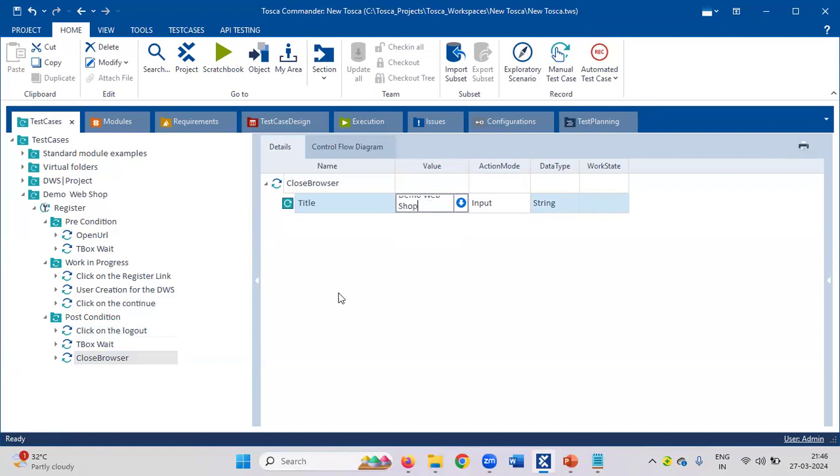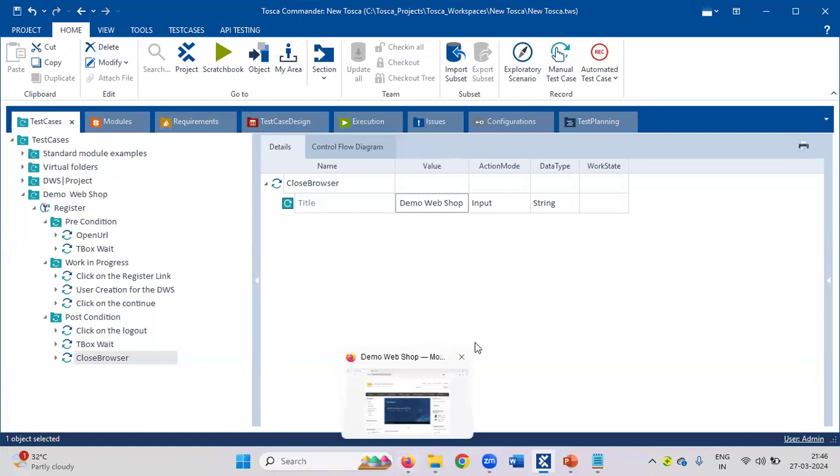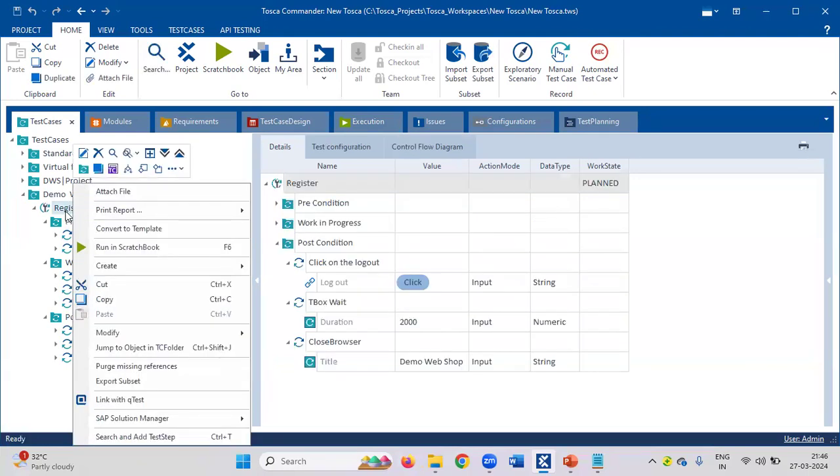Before running the execution, you need to observe that your application should be in a closed state. Now your values are ready. Click on save and you can run your test case. Right click on the test case and click on run in scratchbook.